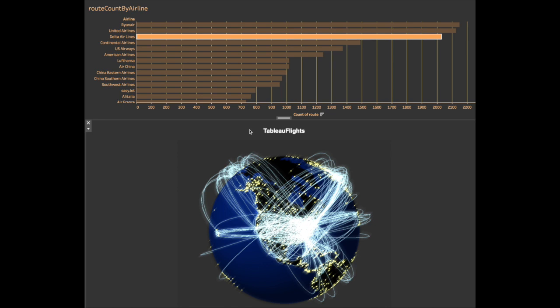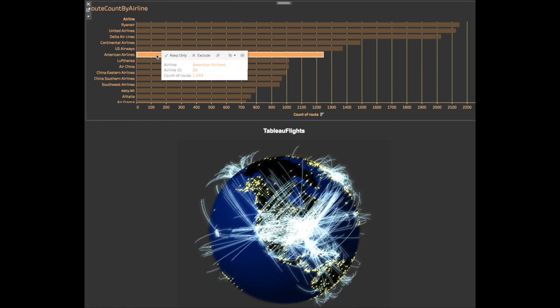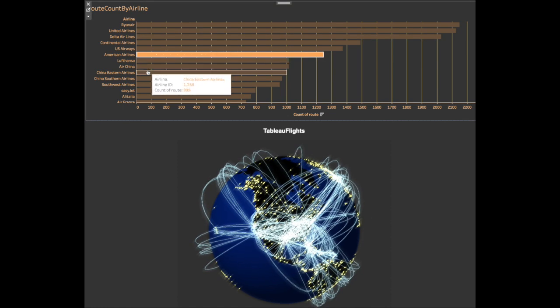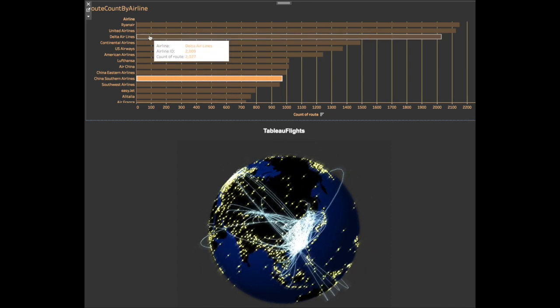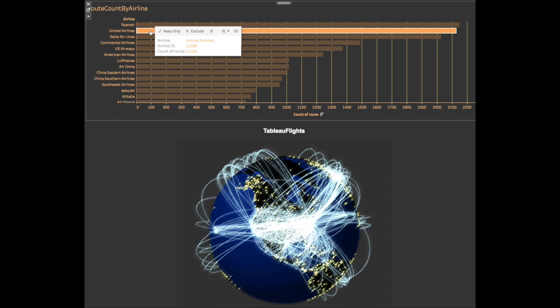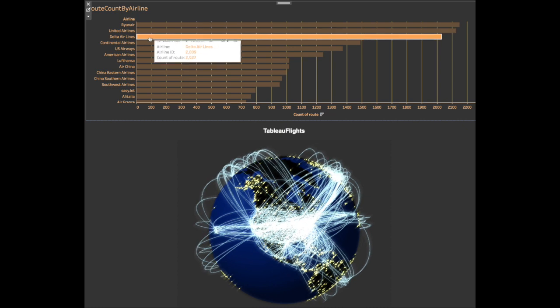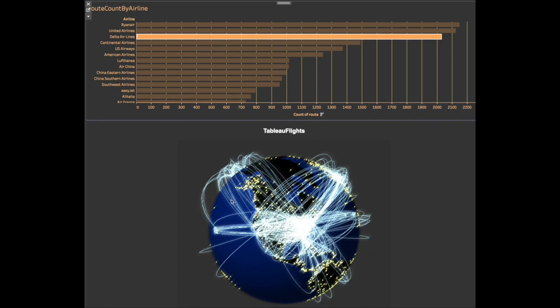The question was, can I use the new extensions functionality in Tableau to integrate some cool and helpful 3D visualizations into a Tableau workbook? The answer is yes. Here's a dashboard where one sheet shows the airlines. Another sheet contains a three-dimensional object, the globe in this instance. The routes are updated when you select an airline, and you can manually rotate the globe to change the view. An excellent instance where 3D functionality actually helps with the visualization.